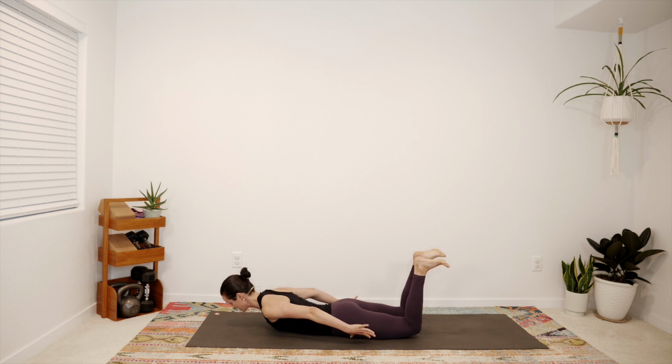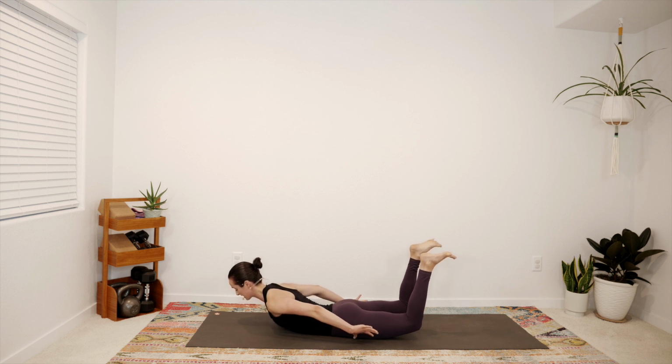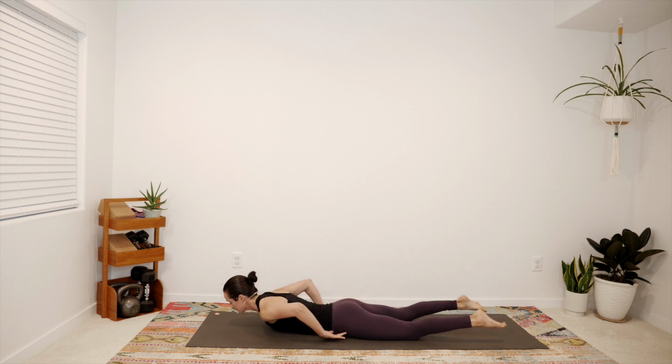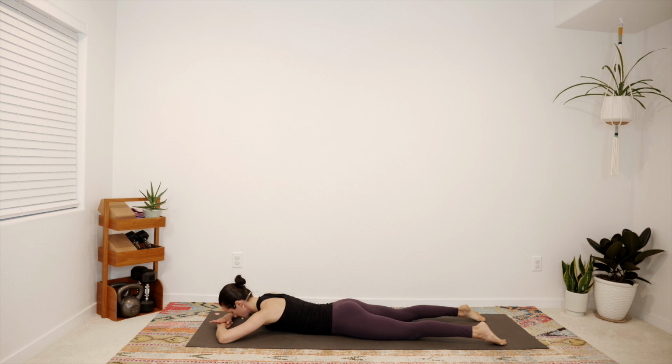And then maybe at the same time, lift your knees an inch or two off the mat, as if you're trying to press the soles of your feet into the ceiling. Lift, stretch, lengthen. Slowly release. You can pillow your hands under your head, sway your hips side to side.